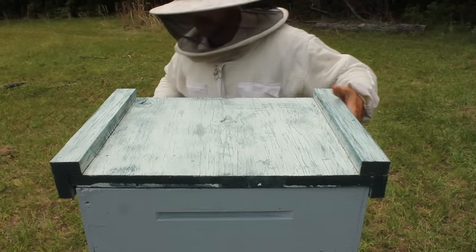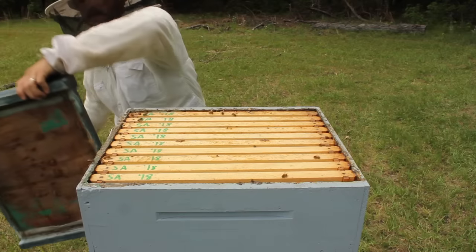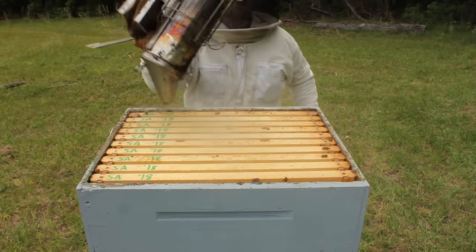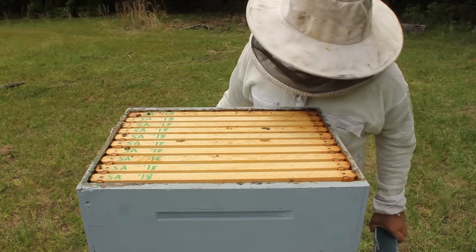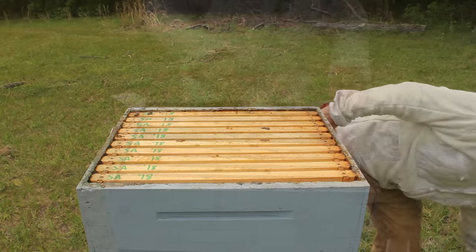It actually started drizzling when I was in that last hive. And I'll tell you what, if it's one thing that bees hate, it's to be worked in the rain, so we're kind of taking a risk here, but it's slacked off. Hopefully it'll stay gone.